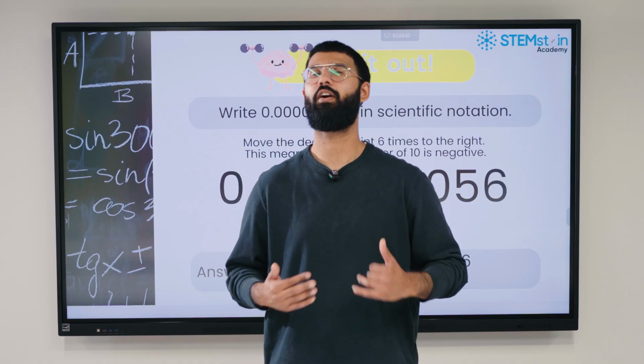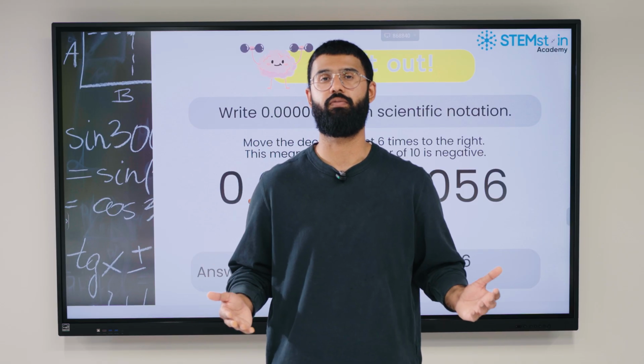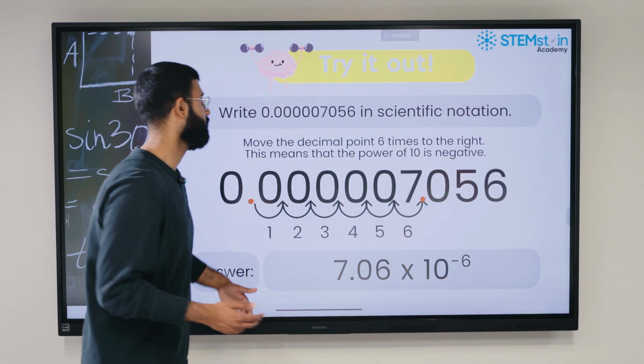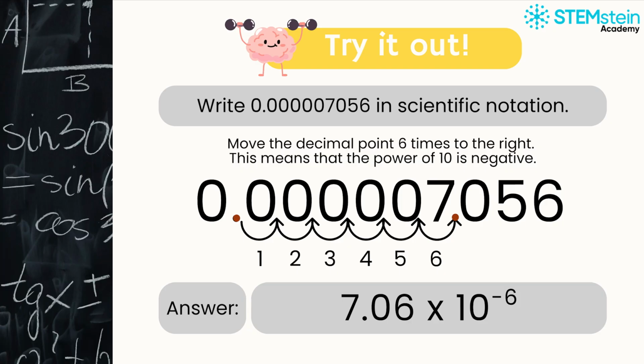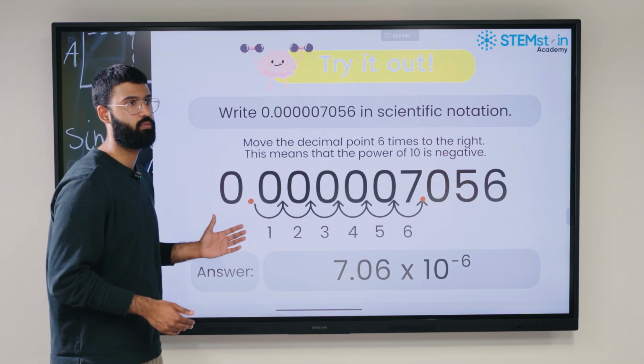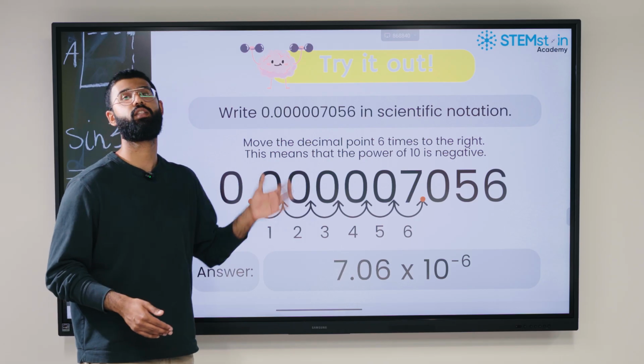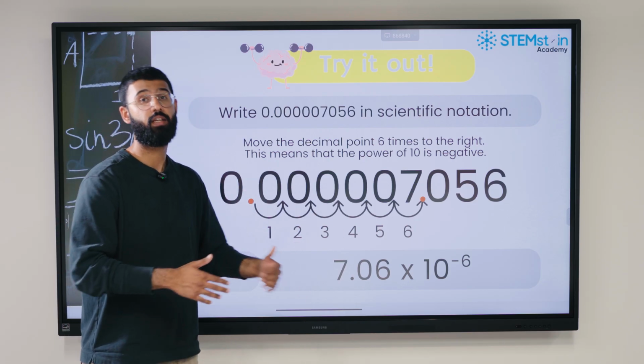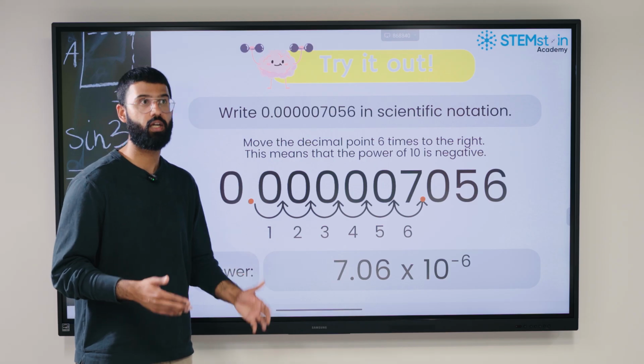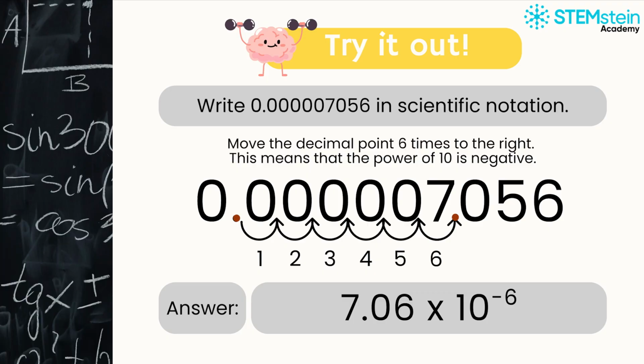Our other option is very small numbers and converting them into scientific notation. Let's try this number. It's a ton of zeros, 0.000 whatever, 7056. When we write it out, we realize that we have to move the decimal place 6 times all the way to the right. And since we're moving right, the value of our exponent for the 10 power is -6. Now, what we have left is our a value, with the decimal place now representing 7.056. To round this to 2 decimal places, we end up as 7.06 times 10 to the -6.